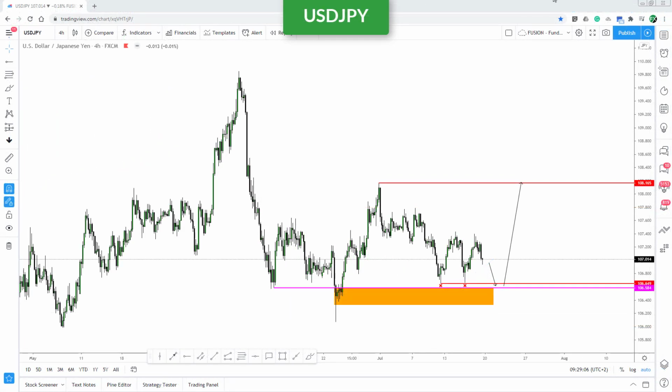Alright, next up, USDJPY, which is sort of in line with the USD Swiss franc that I just shared. What I'm looking for here, again, is price to trade lower. We got these clean lows over here and developed a flip zone in this area. So ideally, I'd like to see a move to this area, and if we find the price action here, we can take a move at least to the next point of liquidity. This looks like quite a clean setup, so definitely one for the watch list next week.